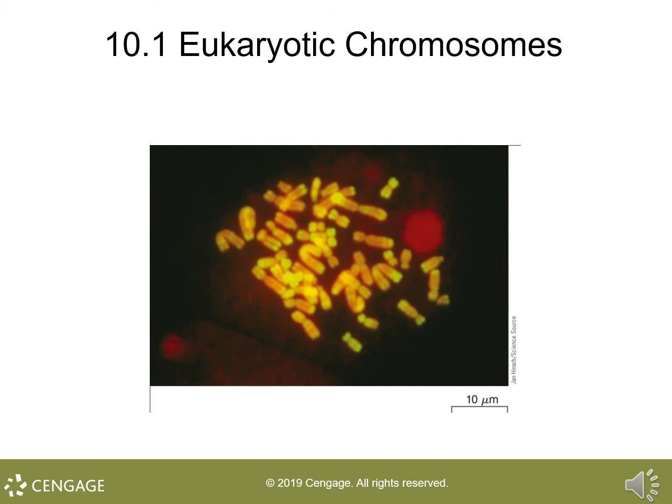Now, when a cell is not dividing, so when your cell is just sitting there doing its regular work, the chromosomes are all present in an extended, partially unraveled form. And this allows for us to have some enzymes go ahead and access the genes that that cell needs to produce on a regular basis. Now, when cell division is occurring, the chromatin fibers are going to really condense and the chromosomes become visible as distinct structures. And so when we're seeing images like this with these well-defined chromosomes, we know that this cell is undergoing cell division.